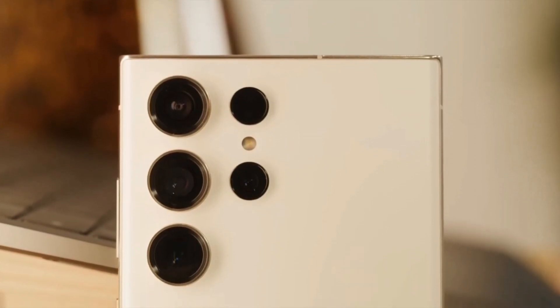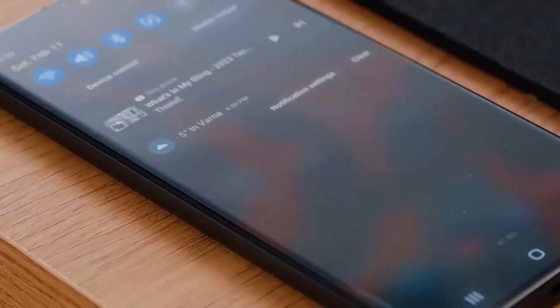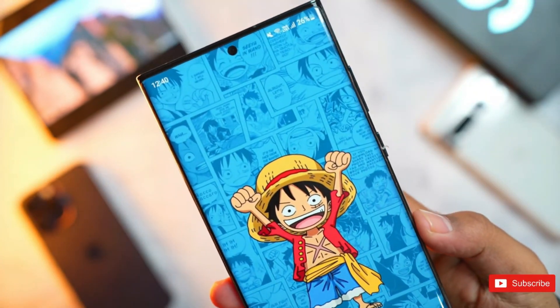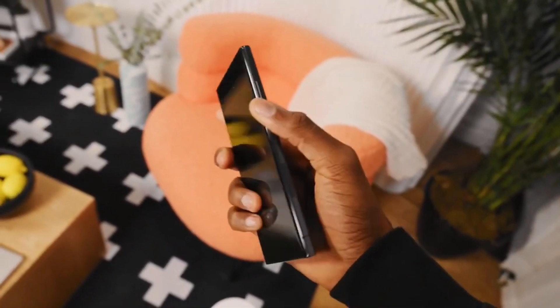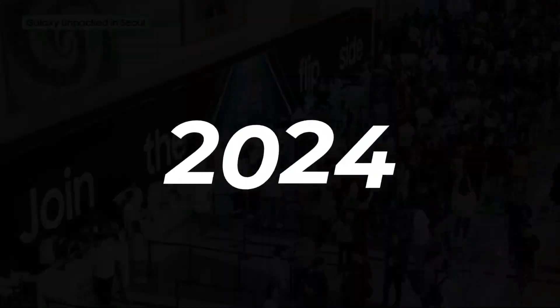Our most detailed glimpse into Samsung's plans for the Galaxy S24 lineup has surfaced, courtesy of a leaked spec sheet that purportedly reveals the internal features of each of the three phones. The information comes from Evan Blass, who shared the details on the former Twitter social media platform. Blass also unveiled a leaked countdown timer, seemingly confirming the speculated January 17 launch date for the new phones at the upcoming Galaxy Unpacked event.